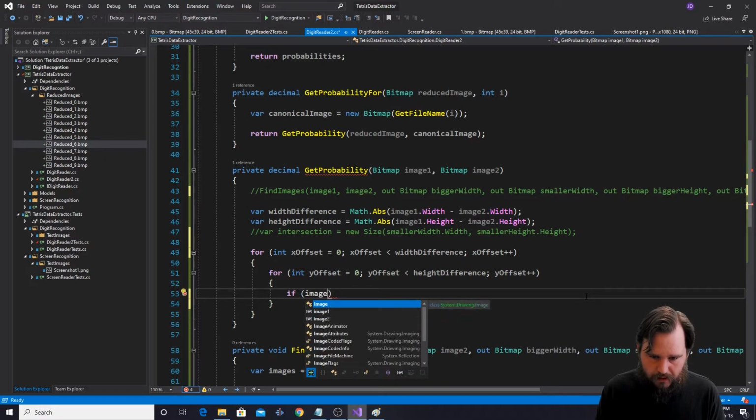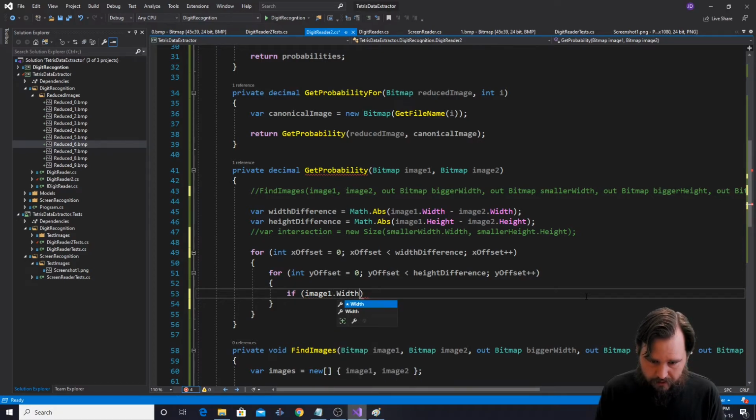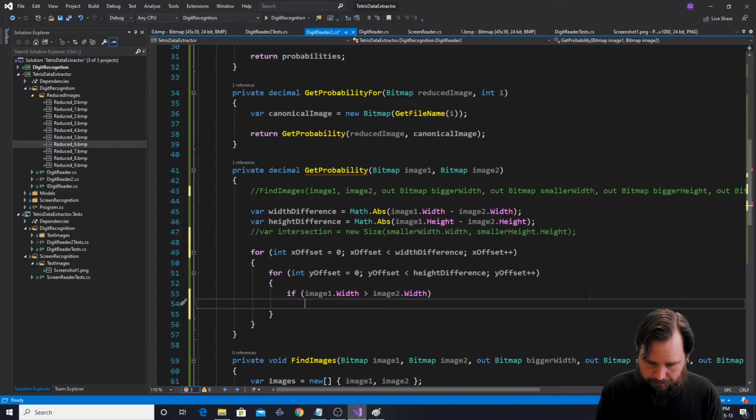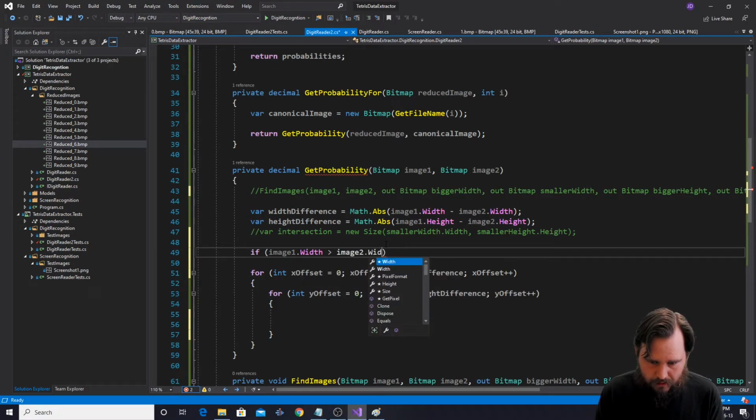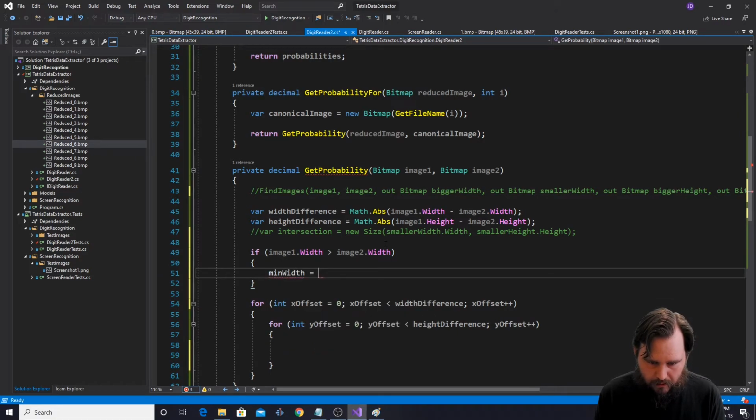If image 1 dot width is bigger than image 2 dot width, then min width equals image.